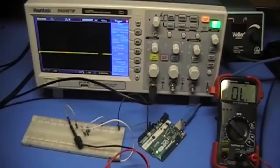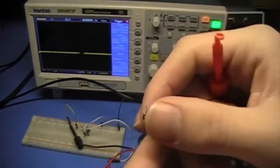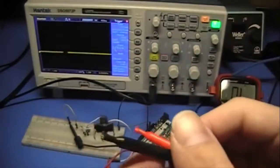Hi everyone, it's Nick DeFilippo, and in this video I'd like to show you how to use digital input on the Arduino to read if a button is pressed or not. So the first thing we want to go over is how a button actually works.